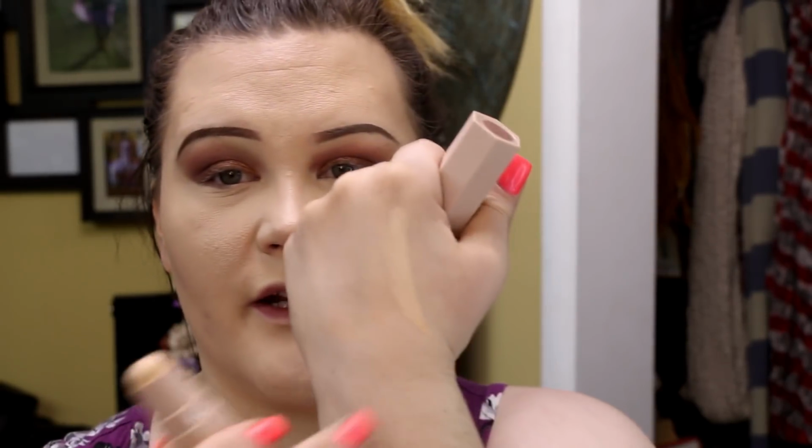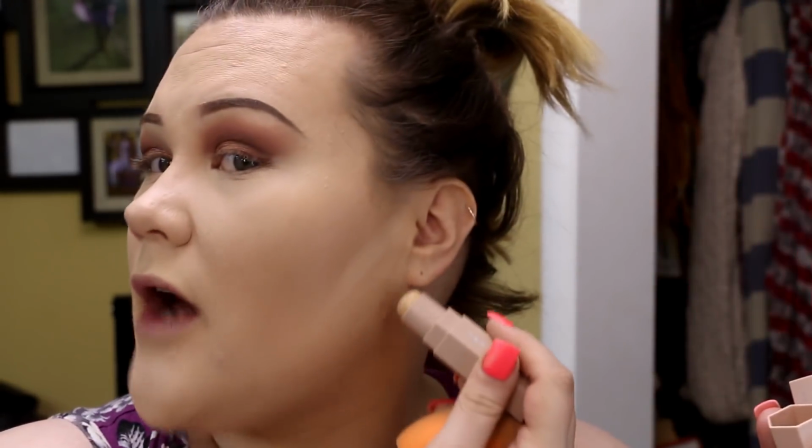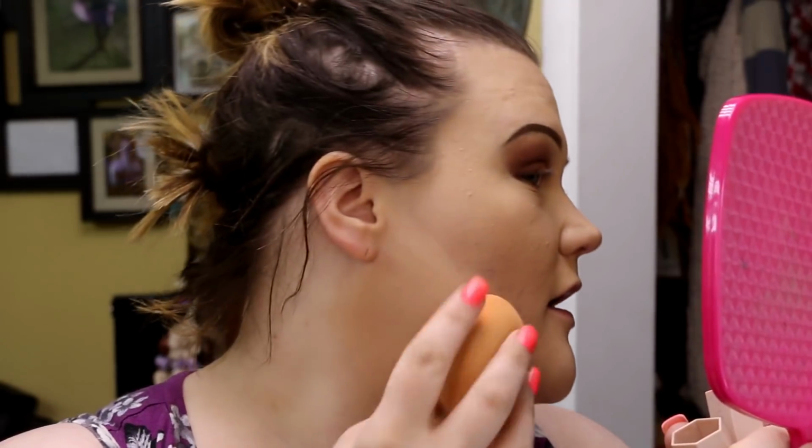Now, I also did pick up these other two. This is the Porcelain one, and you're supposed to be able to contour with it. It's this nice white shade. But here, I'll show you the issue that I have with this, okay? It's not light enough. It doesn't do anything for me in the way of adding lightness where I need there to be light. The one thing that I do with this, as an extra, is I put it underneath the contour on the sides back here just to sharpen up that area, but that's not necessary. You could use concealer for that. You can use a lot of other things. I personally am not a big fan of this. Personally, not living for it. But you know me, always trying to find a use for something.